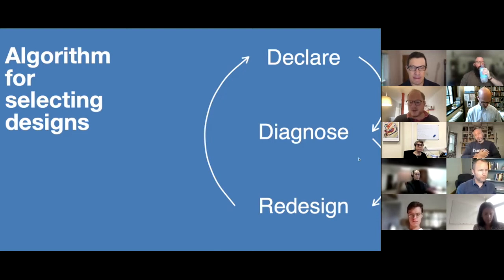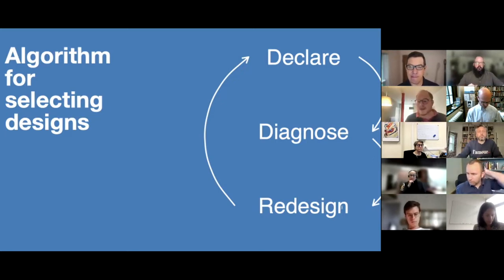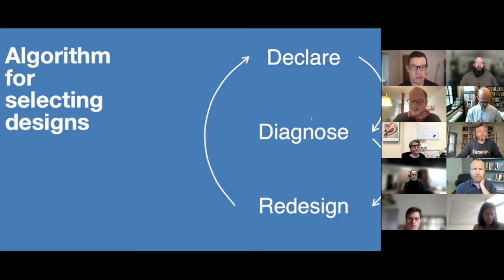The last step of the algorithm is to redesign. So we're going to get a number for what we think the power of this design is, what we think the bias is. And we may not like those. We may find that we're underpowered, or that we have some bias because we didn't account for the fact that there are different probabilities of assignment across blocks. So we might want to change the design through redesign, redeclare, diagnose again. And we may also have a set of designs that we have in mind that we want to choose among. And so we could redesign across all of those designs and figure out which one is optimal under our funding constraints, for example.